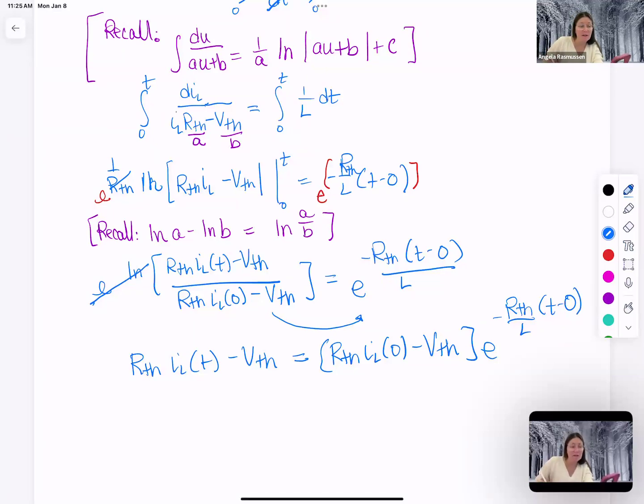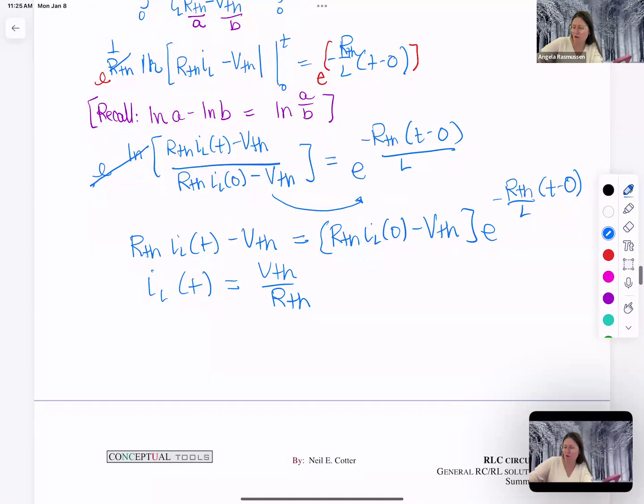And then solving this for IL of t, I take the VTH over to the other side and I divide by RTH. So that would get rid of those two.